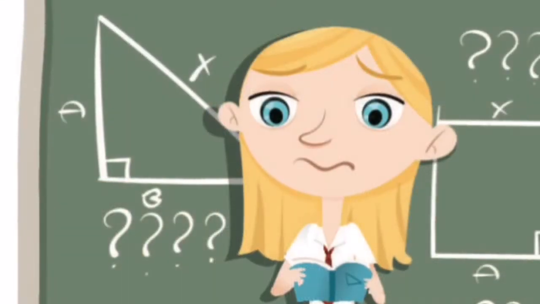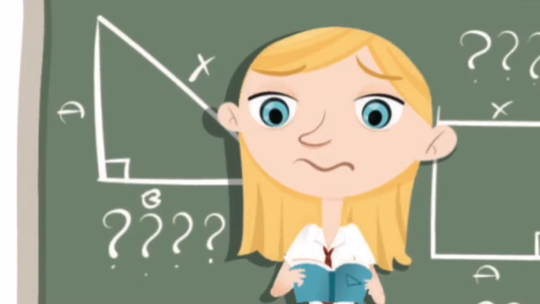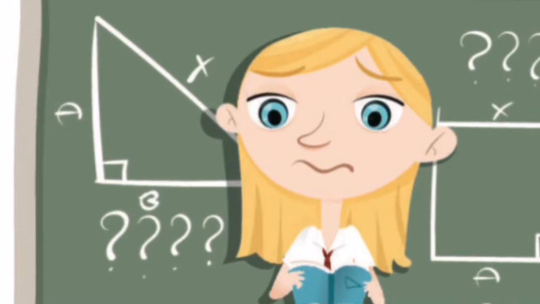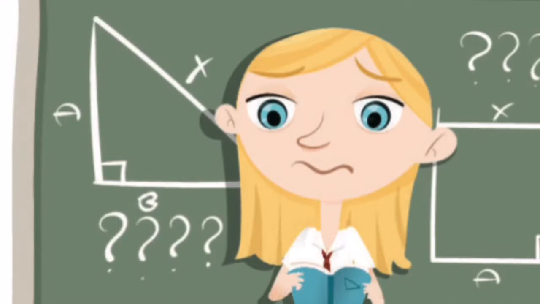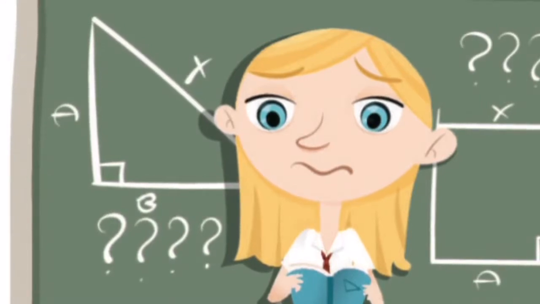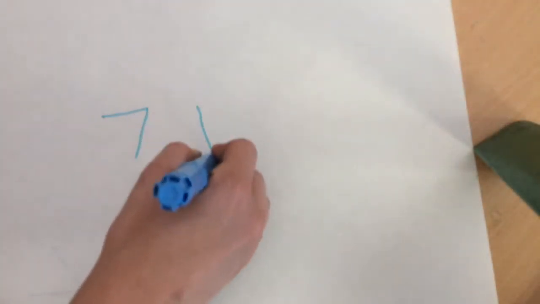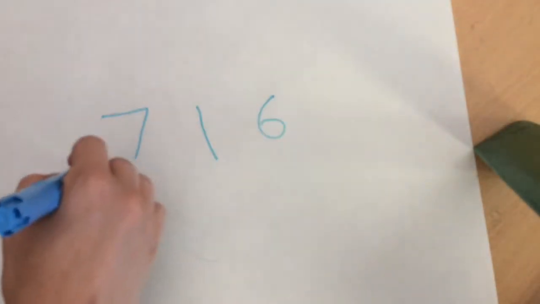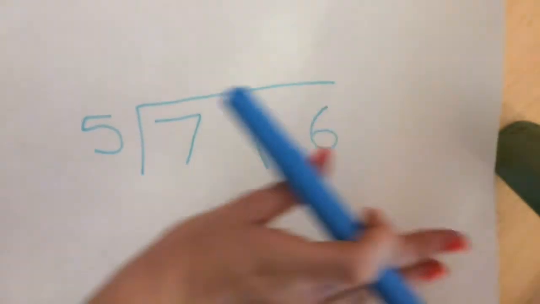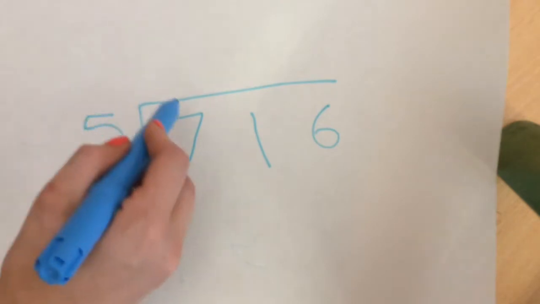So as I show you this example, I just want to draw your attention to my choice of wording. I used to get so confused in school by people saying something like fives into seven. I didn't know what they meant, so what I try to say and what most teachers would say now is how many lots of five can you get out of seven? Okay, so let's start with 716 divided by 5. I'm going to ask how many groups of five can I get out of seven?